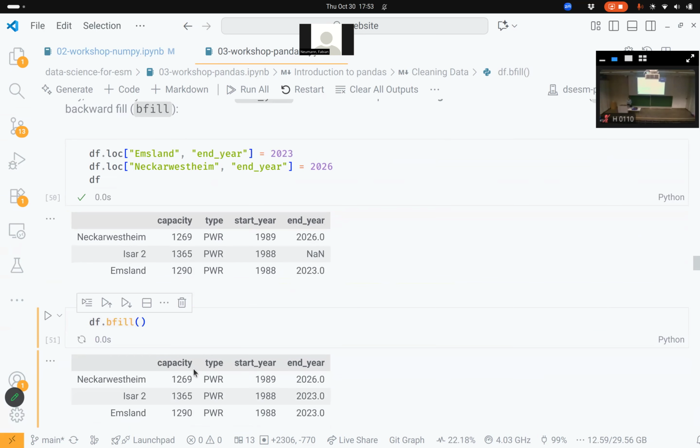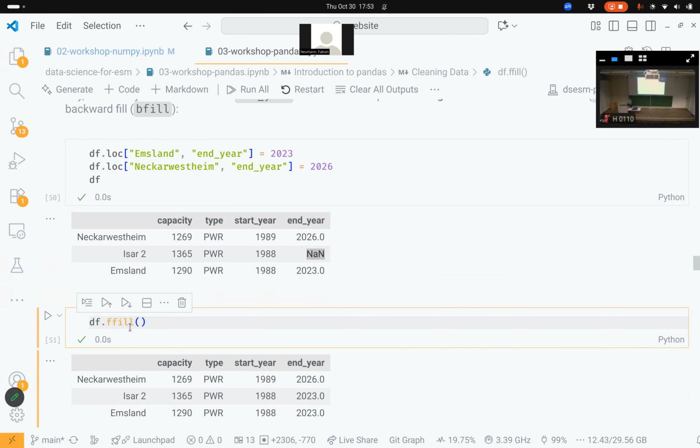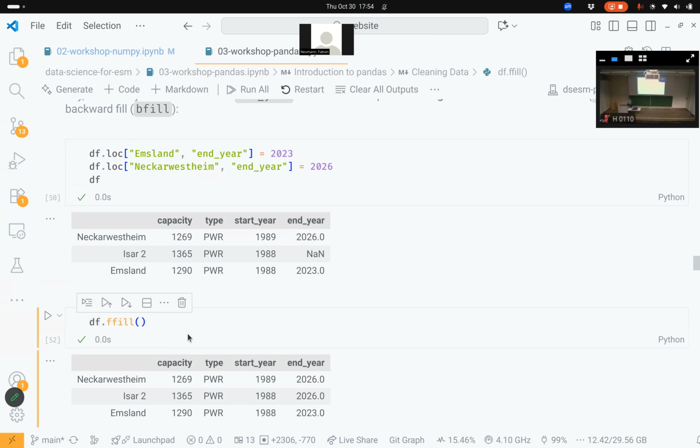So in this case, if we call bfill, it would fill it up with 2023. And if we use the function ffill, it would look for the first previous known value and fill up the value from that. So in this case, it will fill up with 2026.